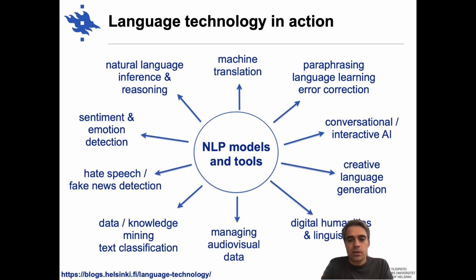So to conclude, I just want to mention once again that NLP models and tools provide essential building blocks for many downstream applications. Some of them you can see here in this picture. Research in language technology as such is then fundamental in order to advance in many of the related fields, including digital humanities and computational social sciences.